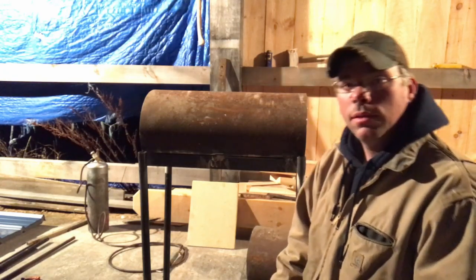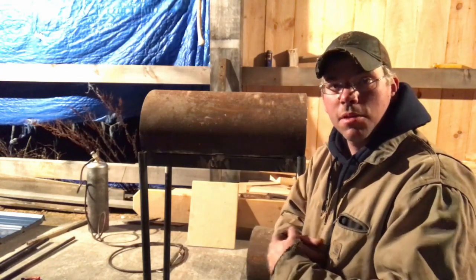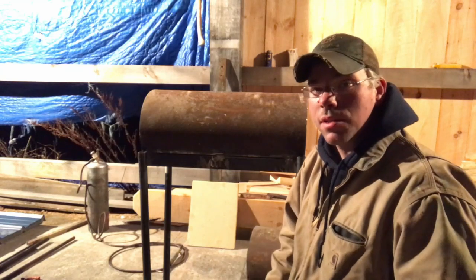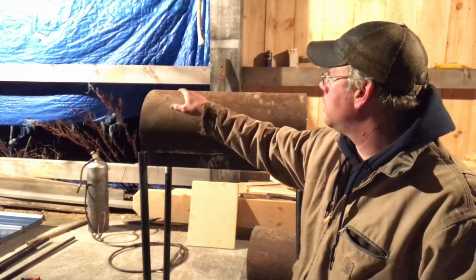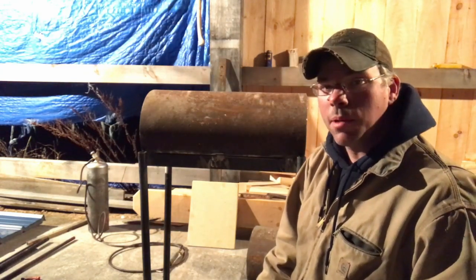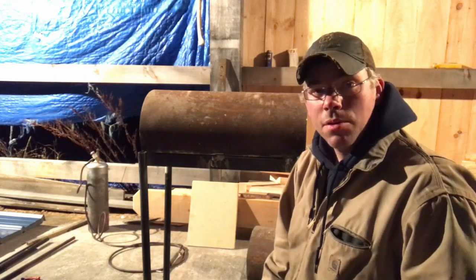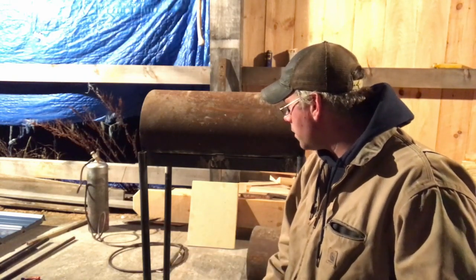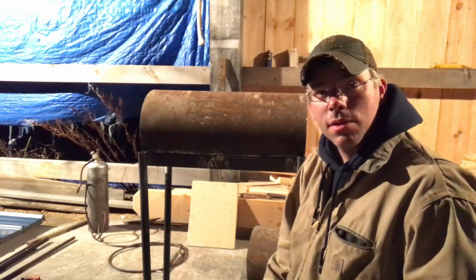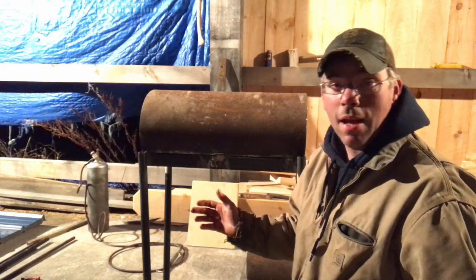Thomas Russell had a really good suggestion on this: do a V-style burner setup so the flames get directed towards the middle, right on the piece. I could probably do three burners on this just fine. They're going to go in the top and I may stagger them like Thomas suggested — that's a pretty good suggestion. This is long enough that I'll probably do three, but we'll see. Anyway, I hope you enjoyed it — this is a fun, nice little change of pace. We'll see you guys on the next one. Have a good evening.